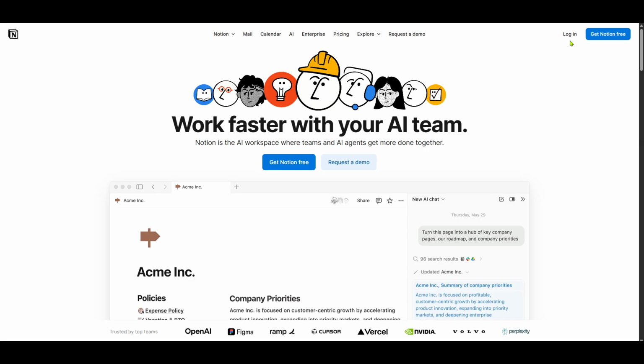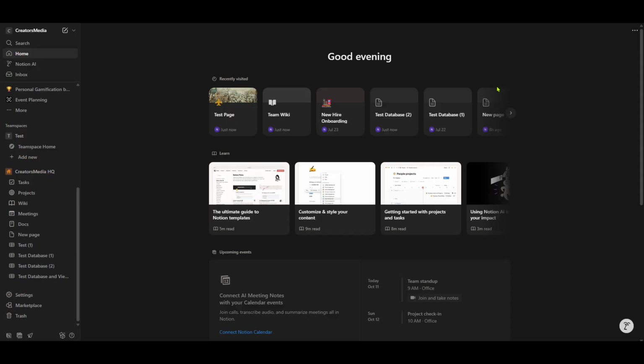After accessing your workspace, you'll want to log in to your account. Just click on the Login button and enter your credentials. This step ensures that all your data syncs perfectly across devices, giving you the flexibility to keep track of your goals wherever you are. It's a simple process, but fundamental to getting you set up.